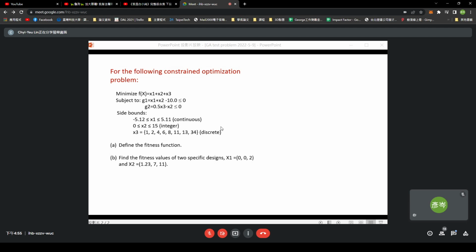Sequential unconstrained minimization. SUMT. Wait a second.